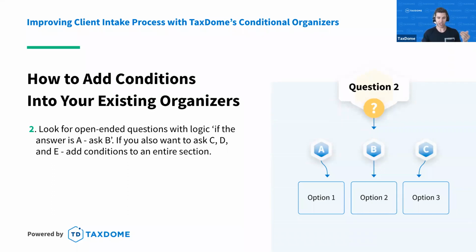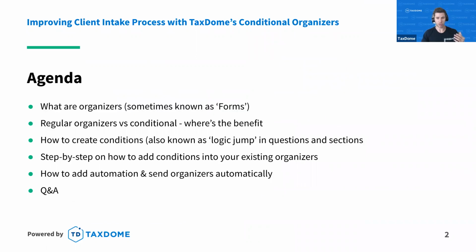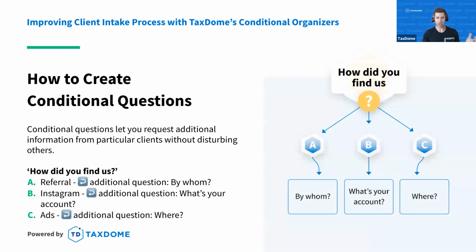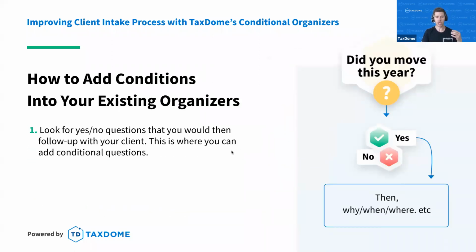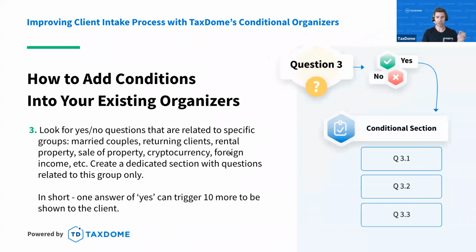So if you go back to the referral question that we posed here, this is another one of those open-ended questions that you can then ask in different follow-ups based off of what you're asking. So this is a good way to look at your existing organizers and sift through them and see what you can improve to reduce the amount of questions that you're asking.